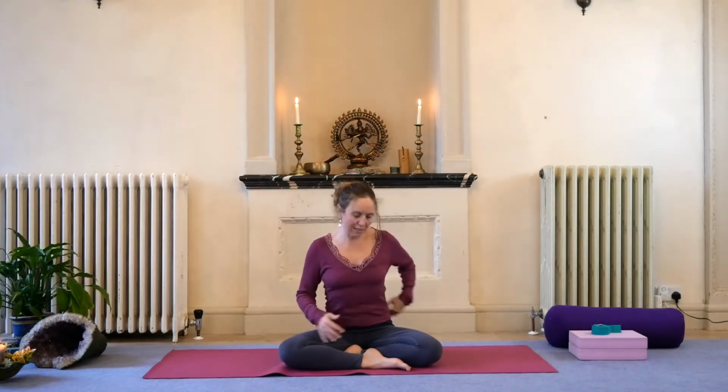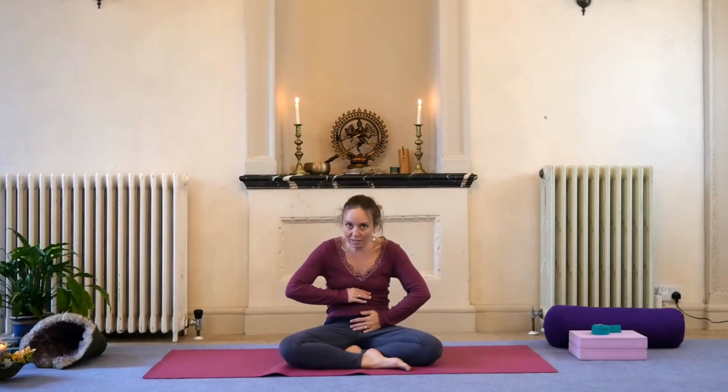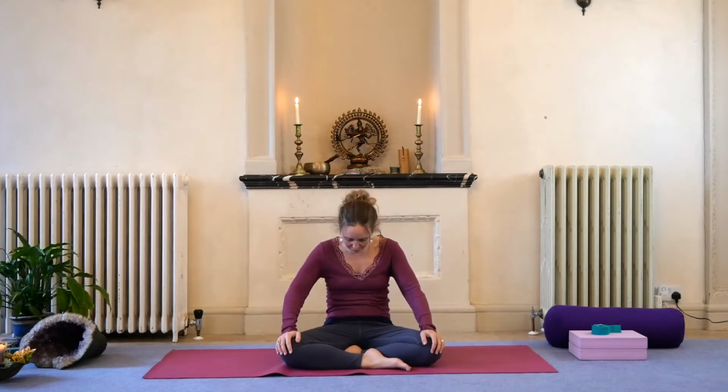And we'll come into a seated cat. So we're inhaling forward, opening up the chest. We're being careful of the lower back, so we're not arching the lower back too much. We're just keeping it fairly straight. And then rounding the back, just as much as belly will allow. Inhale forward. Exhale back.